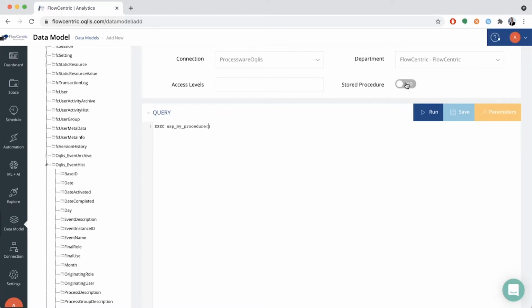Then you'd say, yes, this is in fact a stored procedure. What we do on our side from a technical perspective is that our code executes the stored procedure on the SQL Server. We then take that result set and make it available as, you can think of it as, a big select union of the result set, which we then aggregate over.